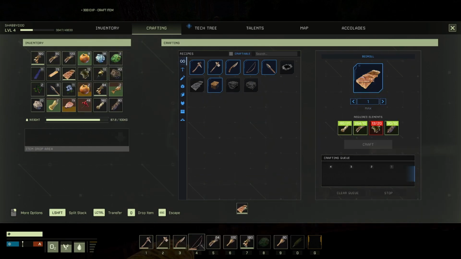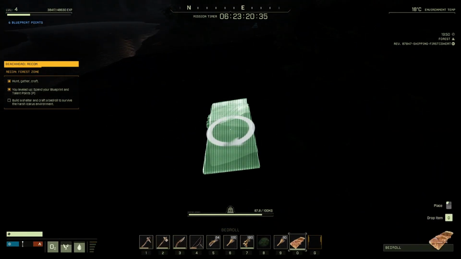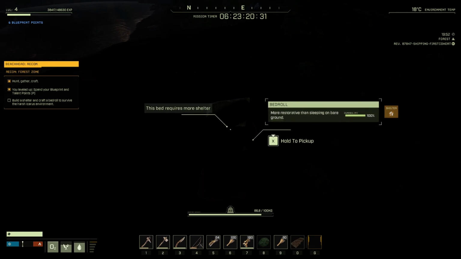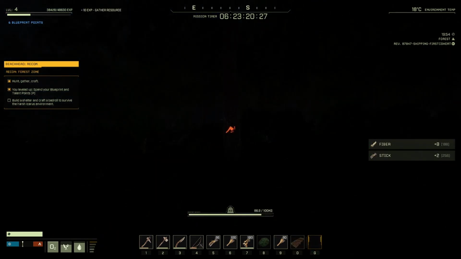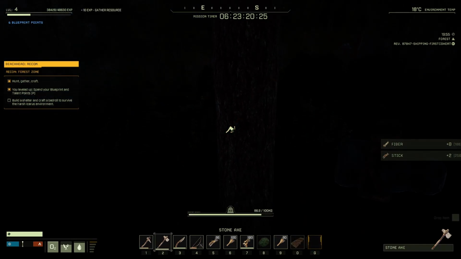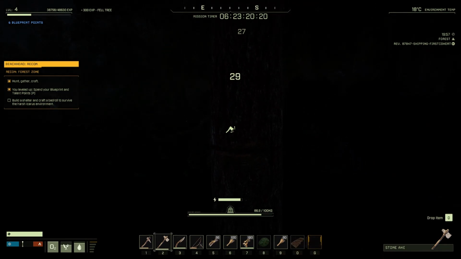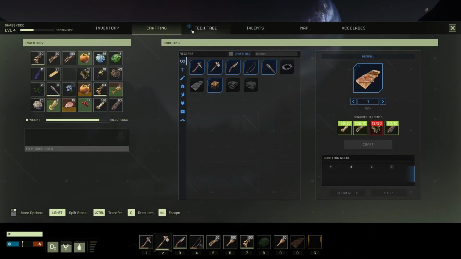Beautiful stuff. I'm gonna put that right here. So I'm just gonna drop it here. And it's not sheltered, so I can't sleep in it. Okay, I'm gonna have to play in the dark and just gain XP in the dark, which sounds terrifying. 300 XP for felling a tree? That's not bad. Hold on.